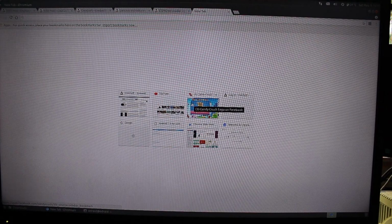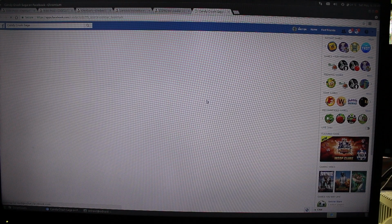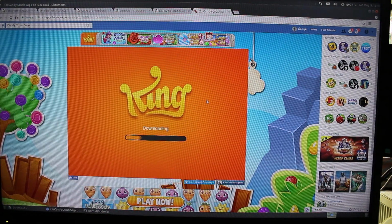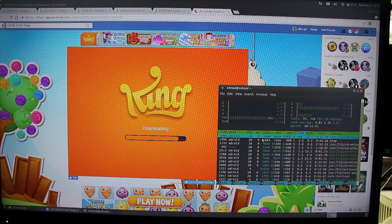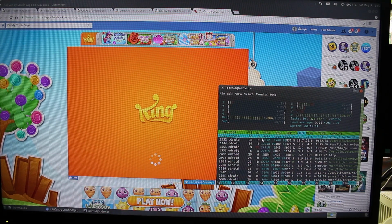Okay, next I'm going to try Candy Crush in Facebook. This one will take a lot of memory, so if we check in the terminal, it's still okay, but if you have Thunderbird running and too many other windows running, it may run out of memory and it will not fully load and run smoothly. Yeah, but if we are mindful of the windows we open, it should run okay.